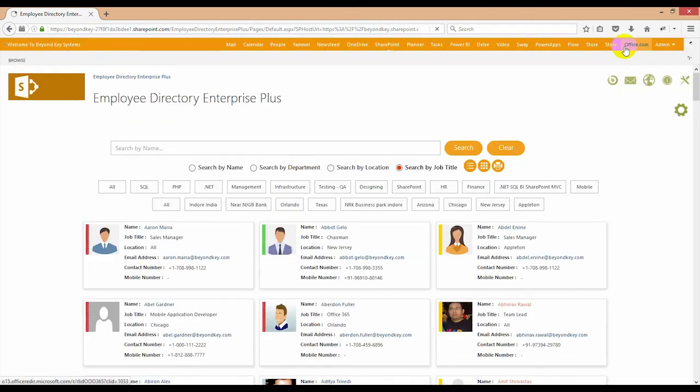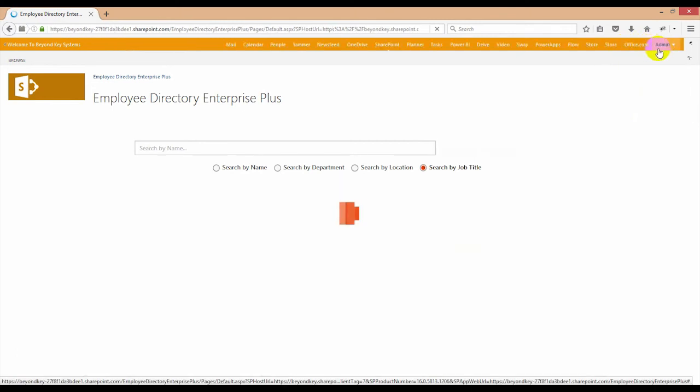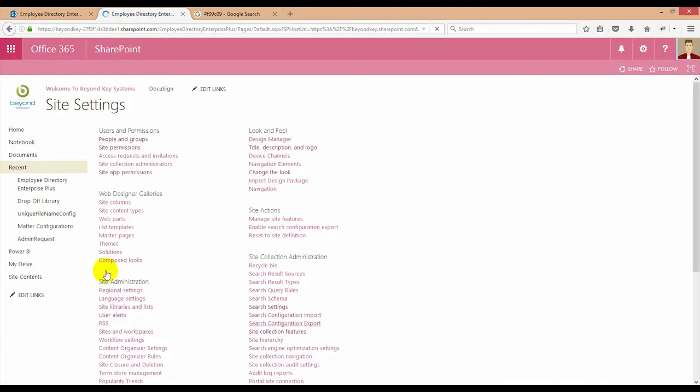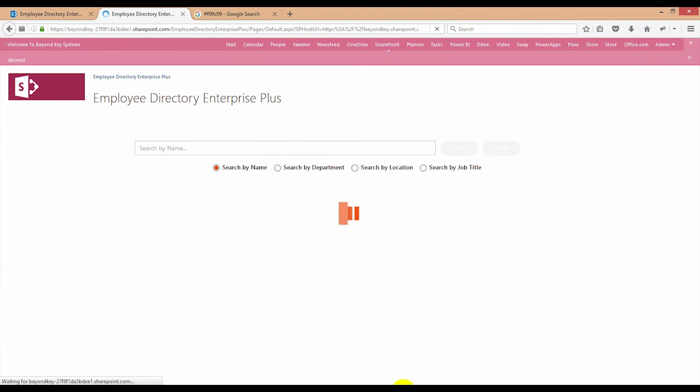Okay, but what if I already have a theme configured for my intranet and I don't want to show any add-ins that don't match my existing theme or color? Does this add-in give flexibility to match with my company branding? Yes, you can do that as well.